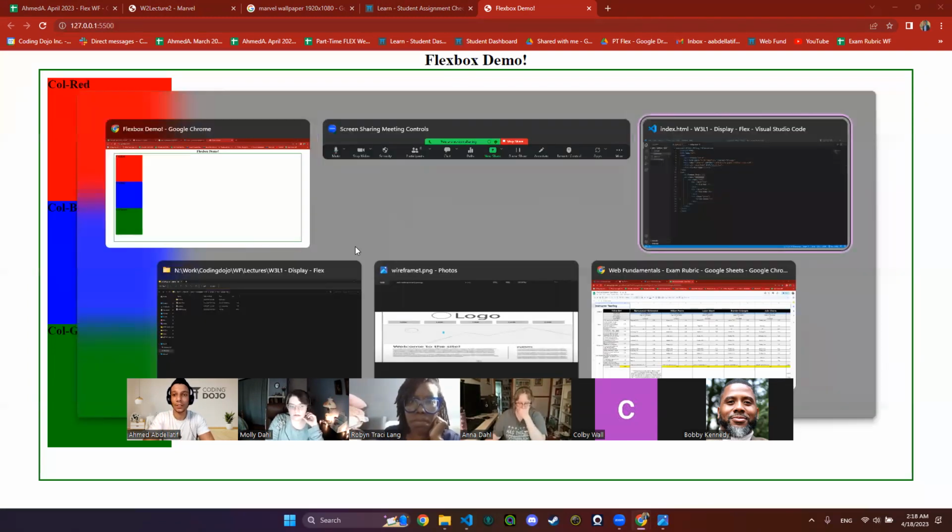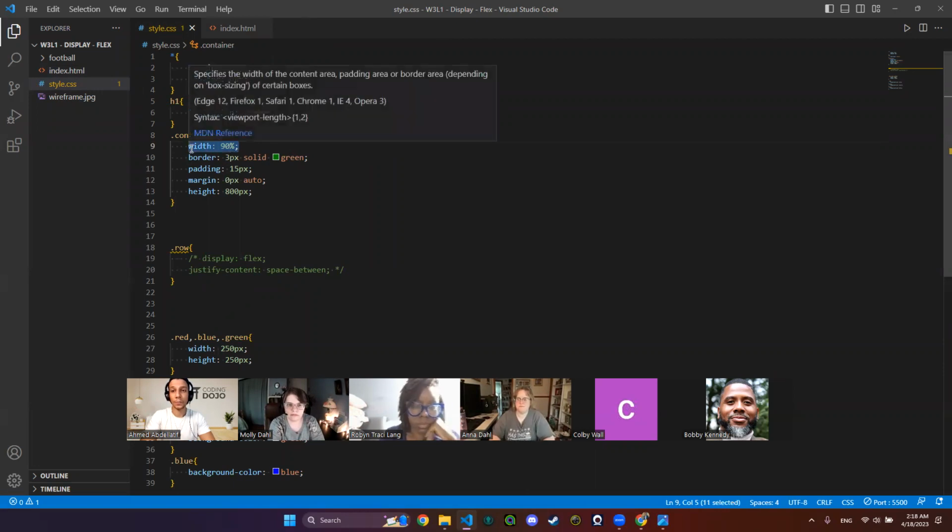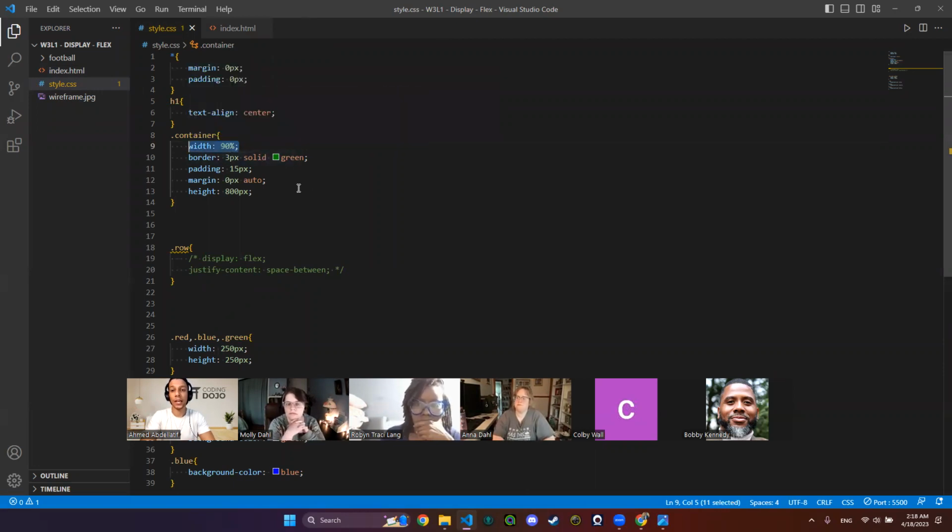Okay, this is a great question. Thank you so much. The first thing, we gave it a width, okay? So it has the space to be moving. This is the first thing. If it was 100%, then we don't need to move it because we are already in the actual width, which is the 100%. While we are having 90% of our body, that means we can go ahead and position it by saying margin 0 pixels auto.